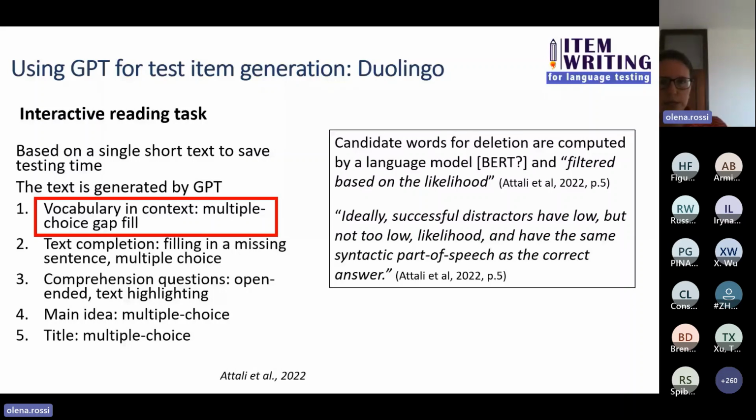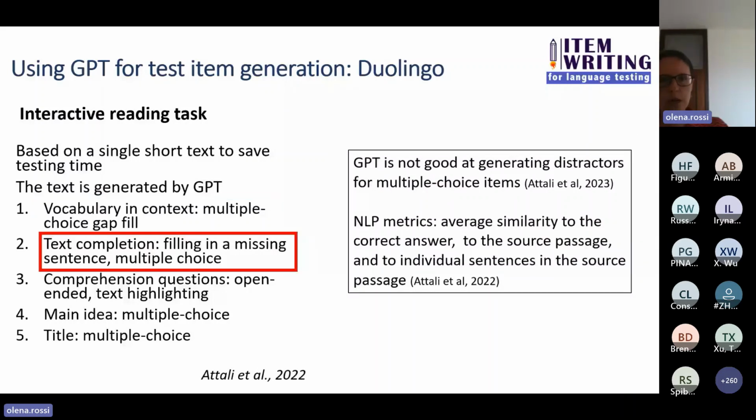Moving on to task 2, text completion. It consists of one item only, where test takers select a sentence to complete the passage with 4 options provided. So how does the Duolingo team go about creating the distractor sentences? And they need 3 distractors. As they admitted themselves in a recent webinar, GPT is not good at generating distractors. These distractors are either too obvious or are potentially correct. And we've seen that as well a bit earlier.